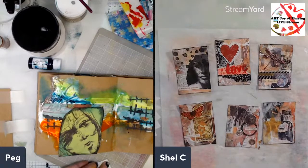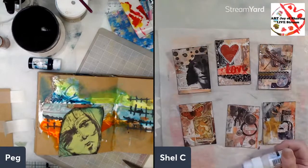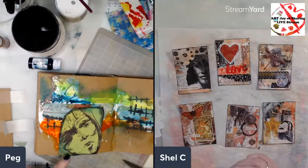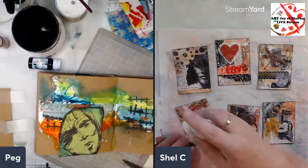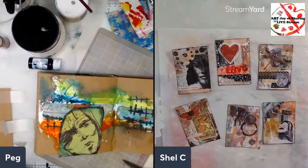Where's my pouncer? Uh-oh. Lost it. Ah, here it is. Just thinking it'd be fun to put some on. This is a Dina Wakley collage paper, I think. And yeah, you could use just a magazine, or you could draw a page or draw an image.